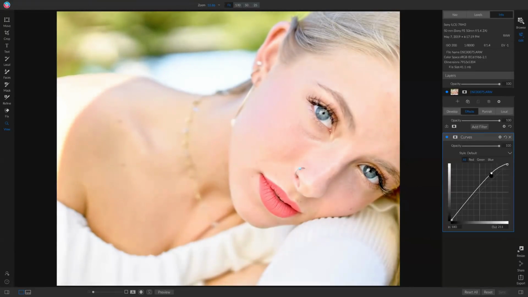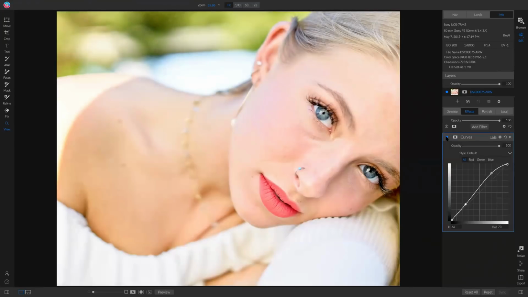But because we did that, you'll notice we lost some of that contrast we added earlier. Well, to fix that, we can head back down into this tone curve area, and in the shadow point region of our tone curve, I can grab it, and if I just pull down on it a little bit, it will add in a little bit more of that shadow and contrast into my photo. But be careful not to add too much because you'll add in too much color, and it can look kind of muddied up. So let's just go about right there. Perfect.